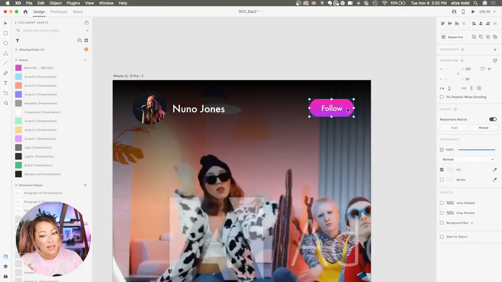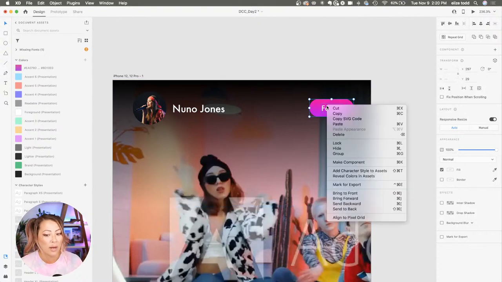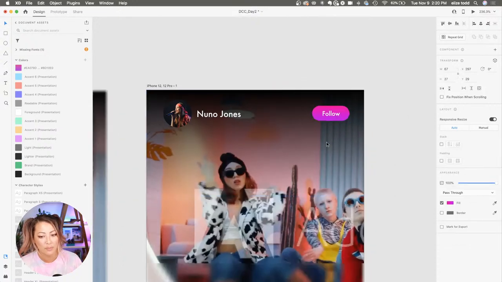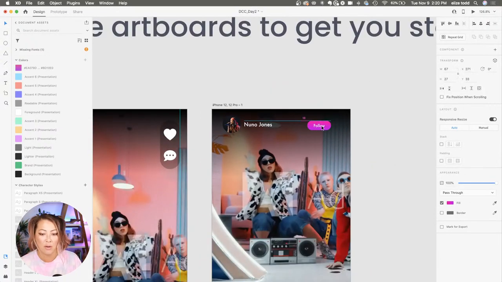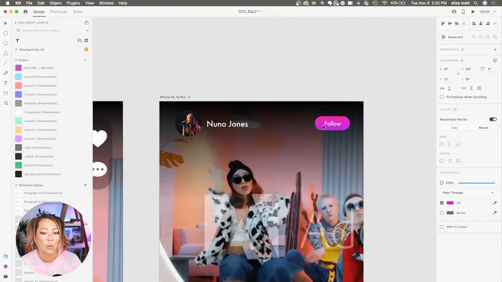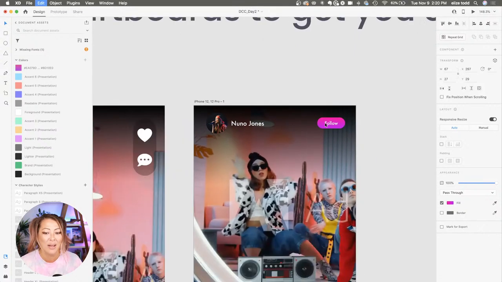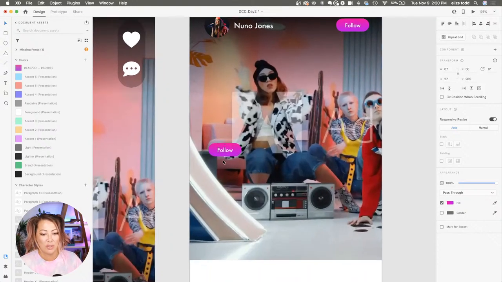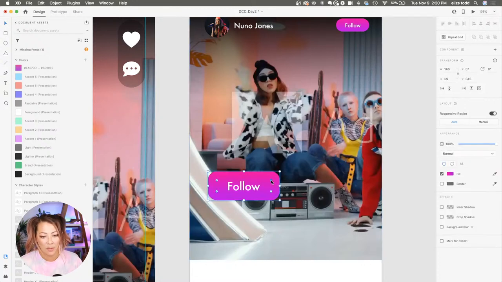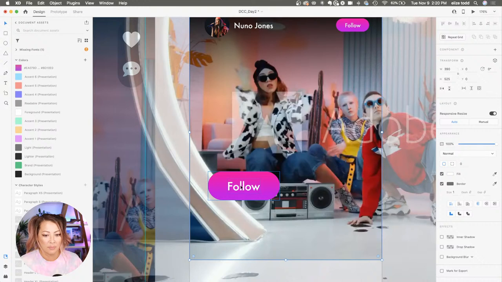I'm going to now select my two little layers, and I'm going to make them into a group. Right click, group. That means I can move this about together at the same time. The whole group goes along when I move it. And then I'm going to copy and paste it. And I'm going to use this same thing over here for the play button, except I'm going to hold down shift, make this larger, bring down that circle here.